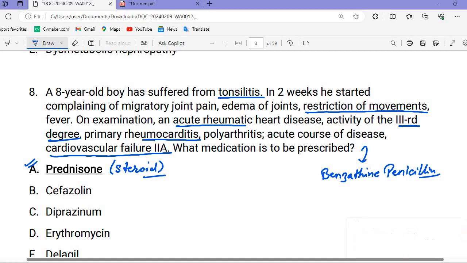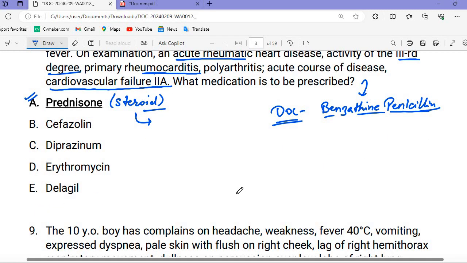So we can have this type of steroid. They are used as anti-inflammatory drugs, like the non-steroidal anti-inflammatory drugs, which are also anti-inflammatory. That's why in rheumatoid arthritis, where there are conditions like inflammation, we can prescribe steroids as well. So if you get any steroid drug in the options, you can mark that. But the drug of choice, as we already discussed, is for prophylaxis: we can give benzathine penicillin. I hope this is clear, no doubt.